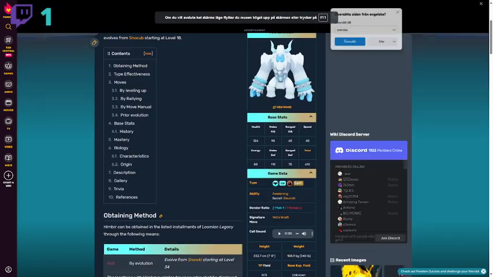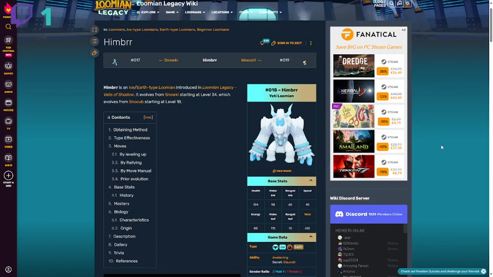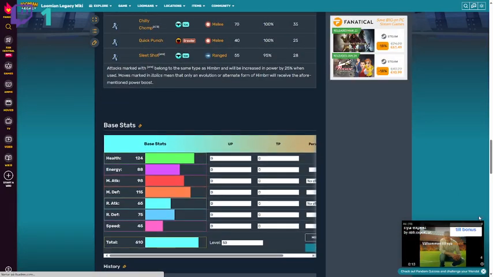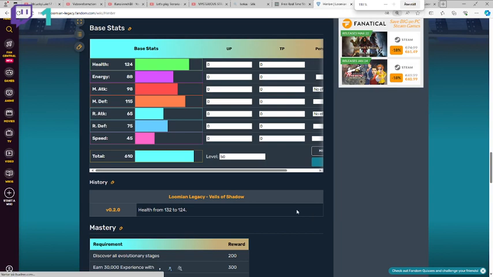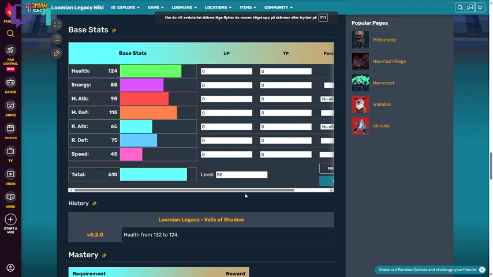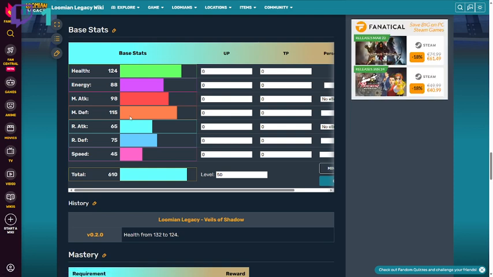Today we've got a HIMBRR sweep, and by far it's going to be the Ice/Earth type starter. Honestly, this thing is such a letdown. This Lumion has a really strange but pretty okay stat spread. It has 124 on the health stat and 115 for its melee defense, which makes it a lot tankier starter rather than an actual fighter. It does have 98 for the melee attack, which is solid, and 88 for energy, and the other stats are not as great.